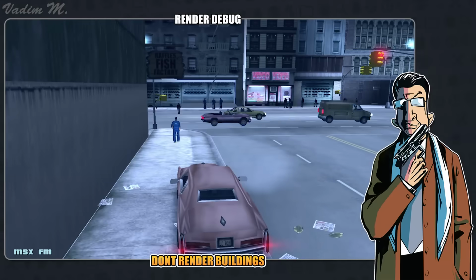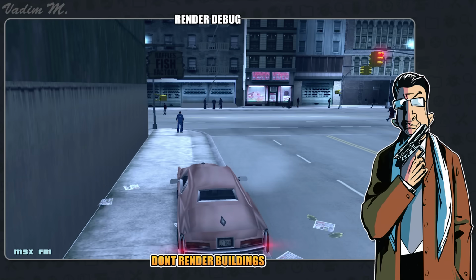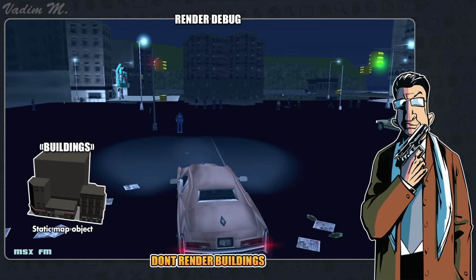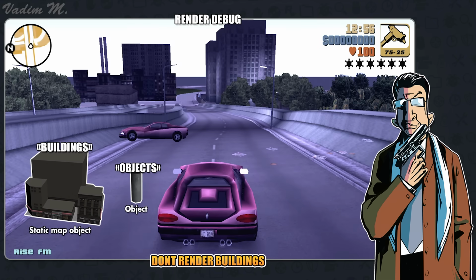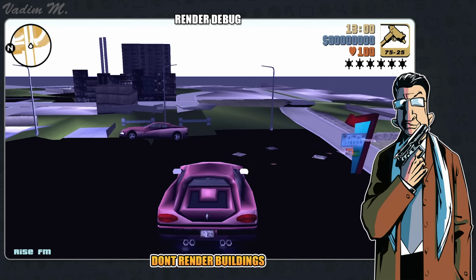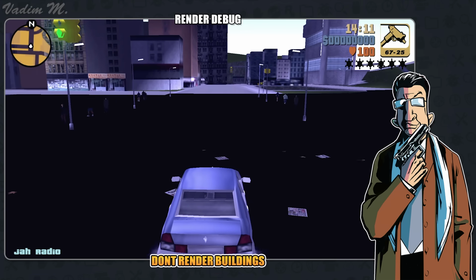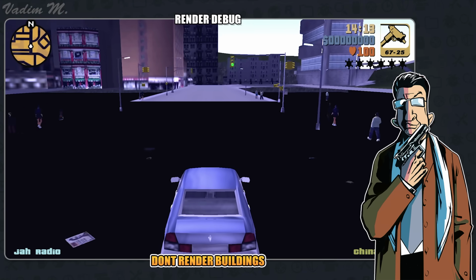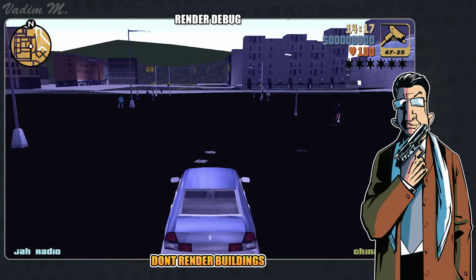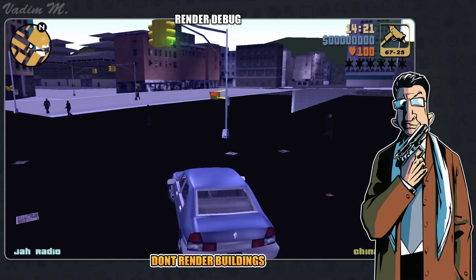The next function on our list is Don't Render Buildings, and this is exactly what it does in the game as well. Technically speaking, the word buildings in the code means static map objects, so don't mix this up with other objects like LODs or anything else where the rendering can be disabled by using other combinations. What can you do with this? Well, I noticed that if you enter a car and drive, then you can see how the game activates low polygon models, or simply put, LODs, in the distance. I guess this feature could be used to debug them in the past.